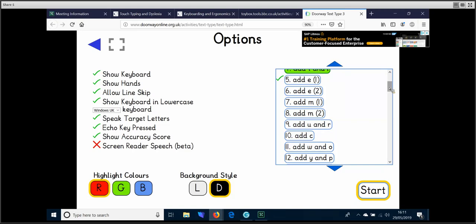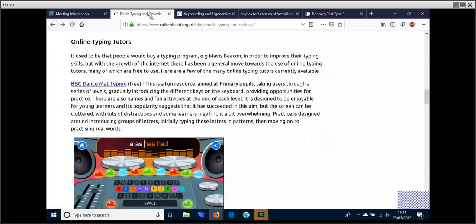Shirley, have you used Doorway much? Yes, and as you said, they talk about the repetition, that's good, isn't it? Because then it becomes a kind of muscle memory, and you're embedding everything you've learned. And it does do that thing where you're practicing previous lessons and then moving on to adding to that. So I know it's a really good one and very accessible. Yep. Yeah, it's one that we'd really recommend to a lot of people.